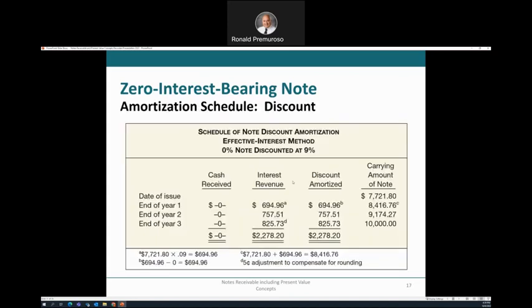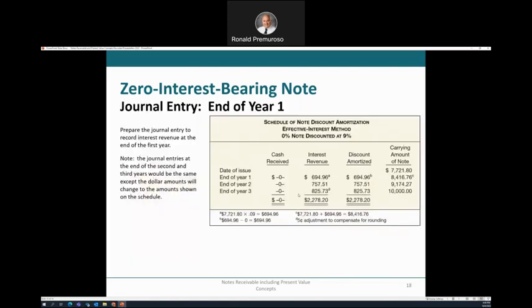And slide 17 does it for you solely alone on one slide. So again, you can see the basis of the calculations and the footnotes at the bottom of the slide. So the effective interest rate method for amortizing this discount is something you should become familiar with because you're going to see it later in your intermediate studies when you do accounting for bonds.